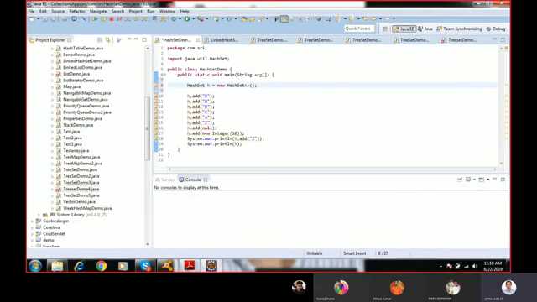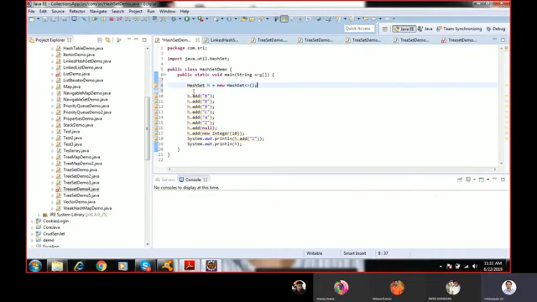This HashSet also has methods. Those are add, the method to add objects, because this is inherited from the collection interface. If you want to add objects, we can add using this add method.